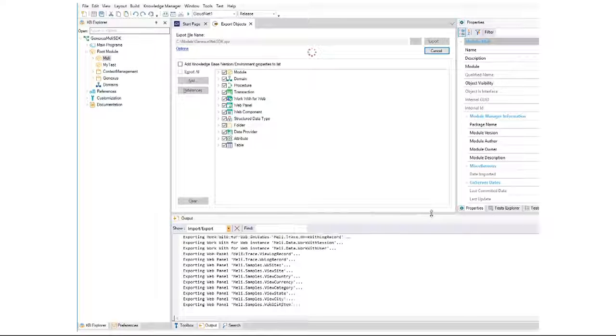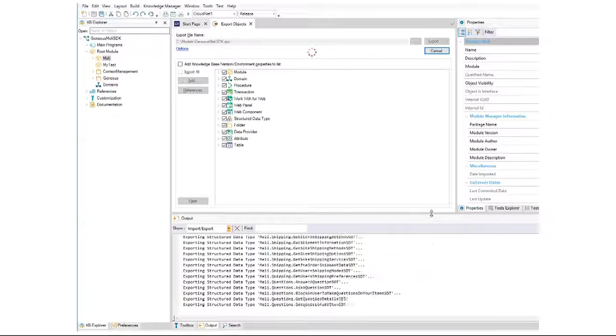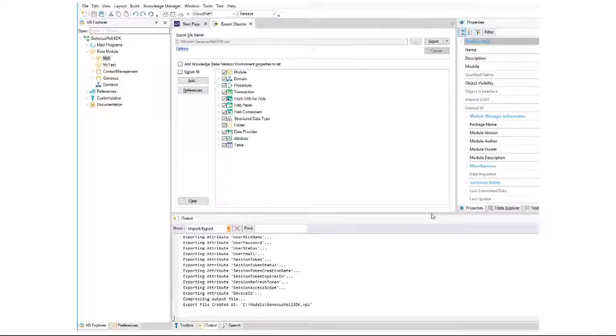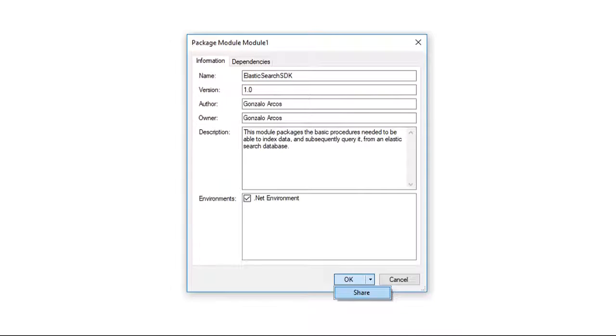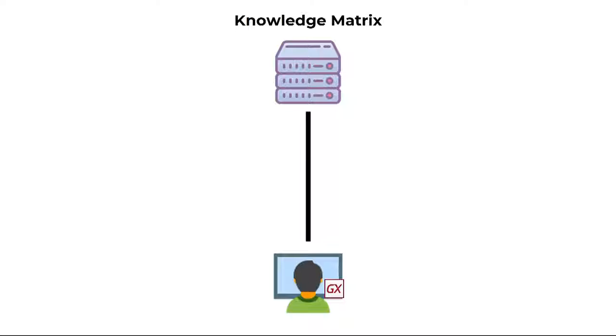Once the dialog has been configured, the export process starts in order to generate the XPZ, and the registration, the publication, will be done in the matrix. And then it says share asset here, and the registration starts. It is registered in the matrix, and the upload is done. In the case of a packaged module, the scenario would be similar, but we would do it from a dialog of packaged module. For you to be familiarized, we have a new version of share, and we will be able to publish it in the matrix.